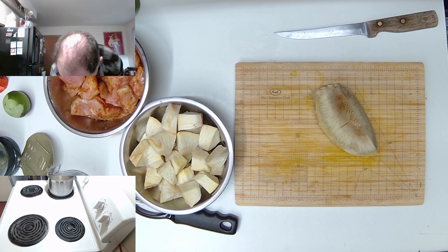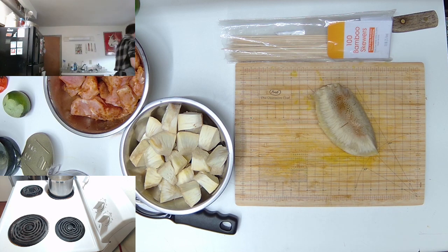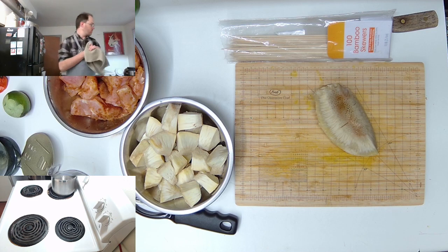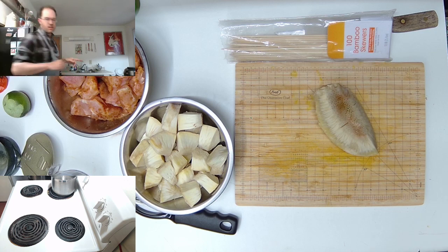I have skewers here somewhere. Bamboo skewers. I don't need the pot of hot water anymore. Get rid of that before I end up tipping it over or bumping it or something. Oh, excuse me. Okay. Okay, I can think about how I want to cook things.